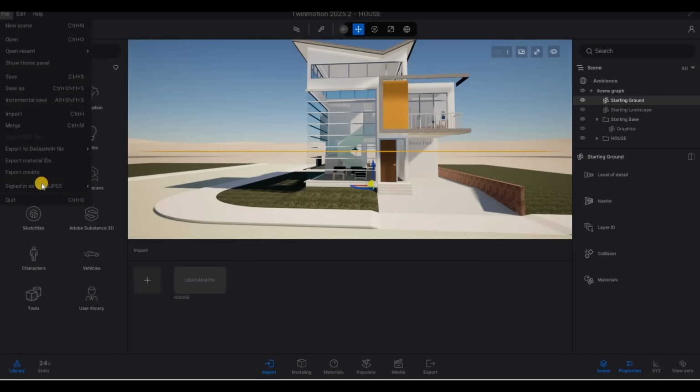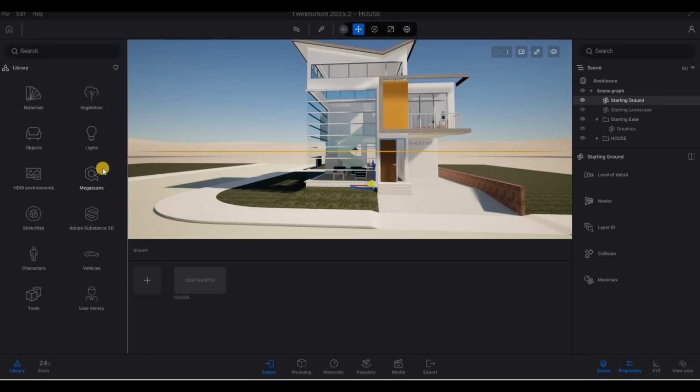After that, make sure you're signed in. I'm already signed in, and it's important for you to sign in so that you'll be able to access HDRI, Megascans, and all of these good additions to Twinmotion.